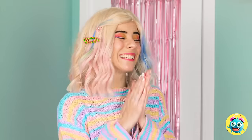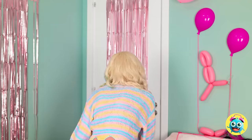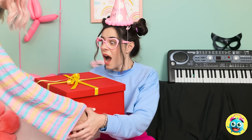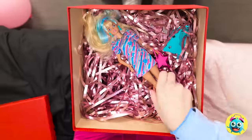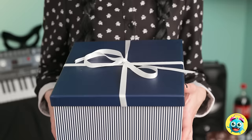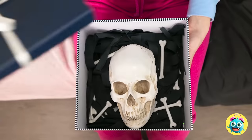Oh, I almost forgot! I have something for you! I picked it myself. Whoa! You shouldn't have! It's really for me? I wonder what it is. Oh, it's a doll. You shouldn't have. Like, seriously, you shouldn't have. Ahem. I have a gift, too. You're going to love it. It's much better than a dumb doll. Okay. It's not alive, is it? I'm getting nervous. What the?